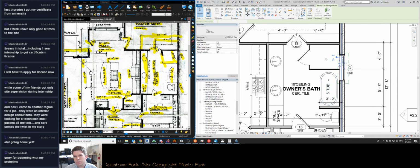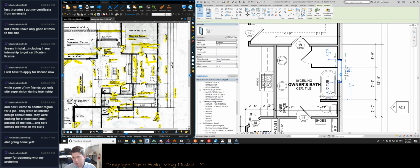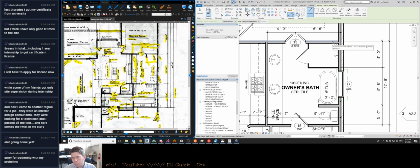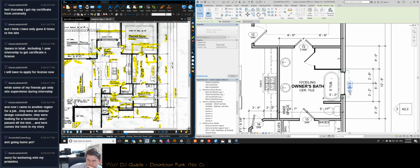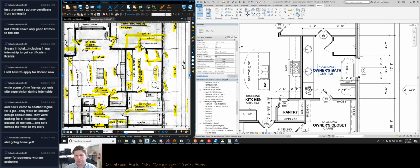They don't really indicate where they want this. There's a window here, which didn't get filled in, so I'm not really sure where this should go, but I think it should go over the tub. I mean, that just seems to make the most sense to me. Now, why it did that? Okay, plan region. Plan region makes sense. Alright, we're starting to look pretty good here. There's no window size indicated there, so we're kind of guessing on that one right there.